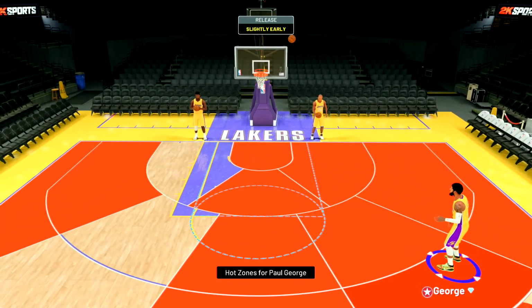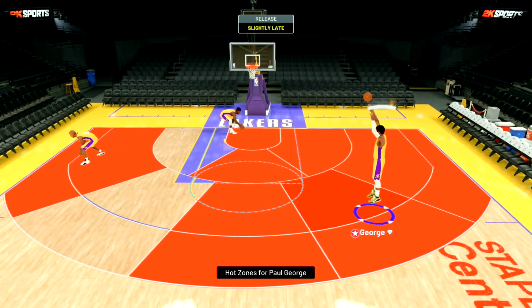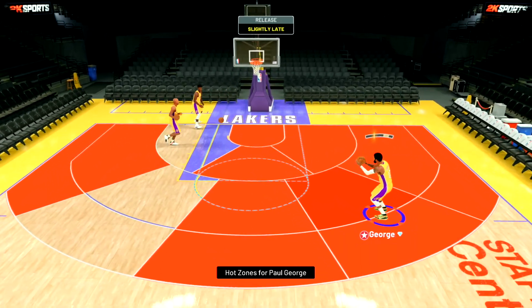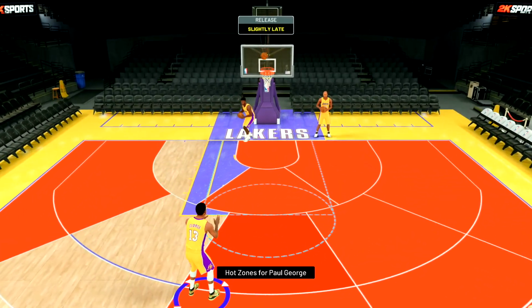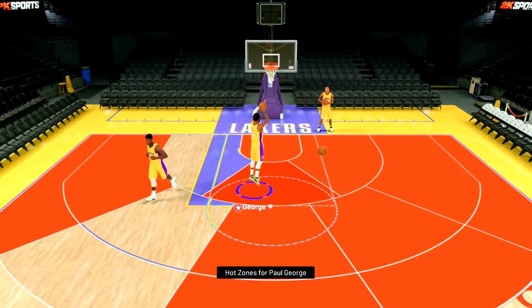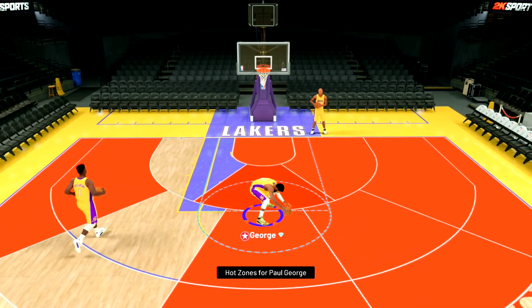So let's go ahead, man. We going another greener as well. Jumper is butter. Man, they come out, Paul George animation is gonna be real, real nice this year. Let's not get too excited. Let's go ahead, let's hop into some gameplay real quick. Take a look at this Paul George.